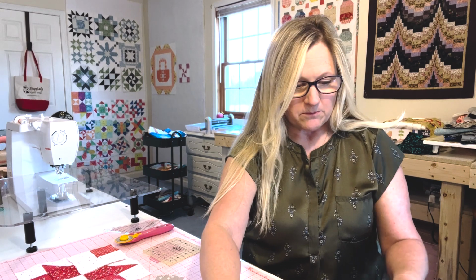I have drawn it out. And then I have sewn some blocks. I have got some scraps cut. And also I have a partial block sewn here to show you what I've done.